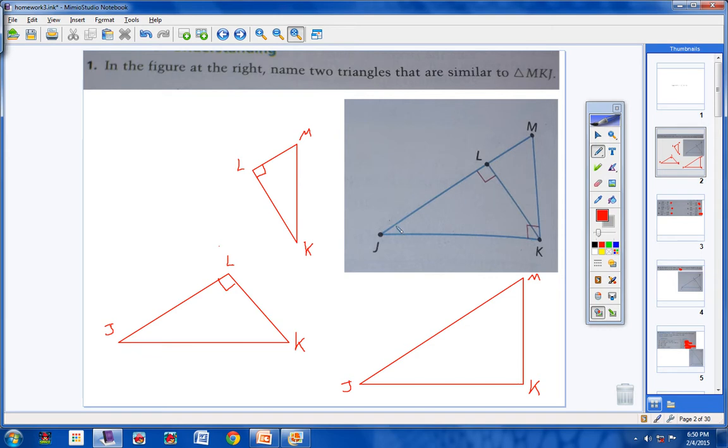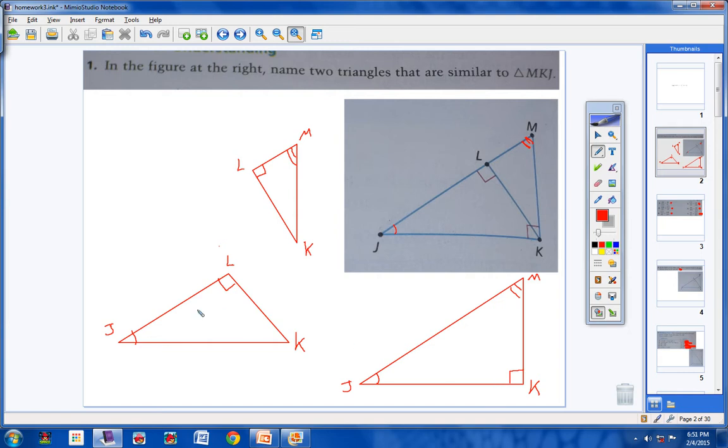This angle here, J, is this angle right here, which is the exact same angle as this one here. So if I put one mark here, then I'm going to put one mark here, okay? Now see this top angle M right here, this angle here, I'm going to put 2 marks on it. 1, 2. Well, that is the exact same angle as this here. But notice it's also the exact same angle here. Okay? Now I'll put a right angle here.